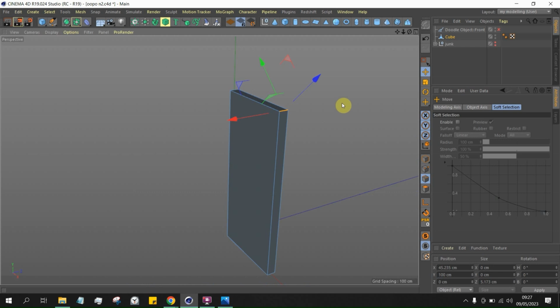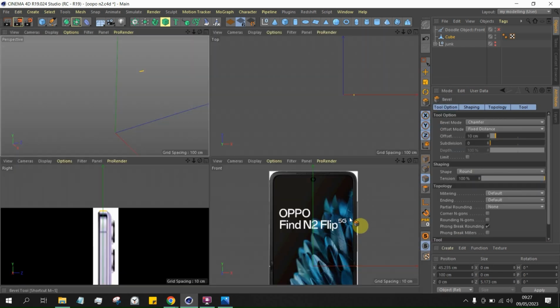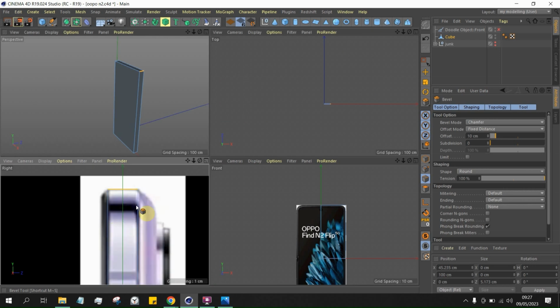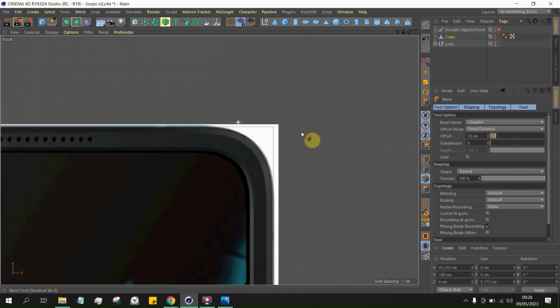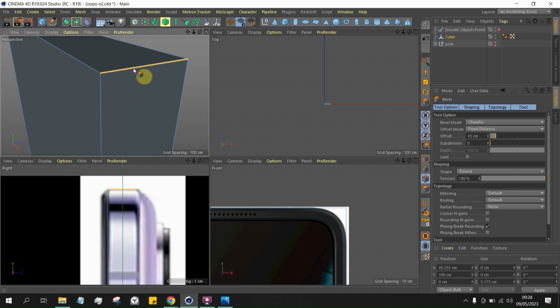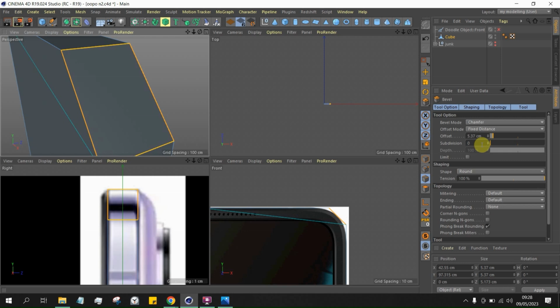Click on the line tool, then we're gonna go to the bevel tool and make sure this is the part you're working on. So we're gonna bevel this guy, and let's use this point so we can see how. So we can bevel, just looking at the shape, and this is looking good. So let's add some subdivision. Let's add 2. 1, 2.